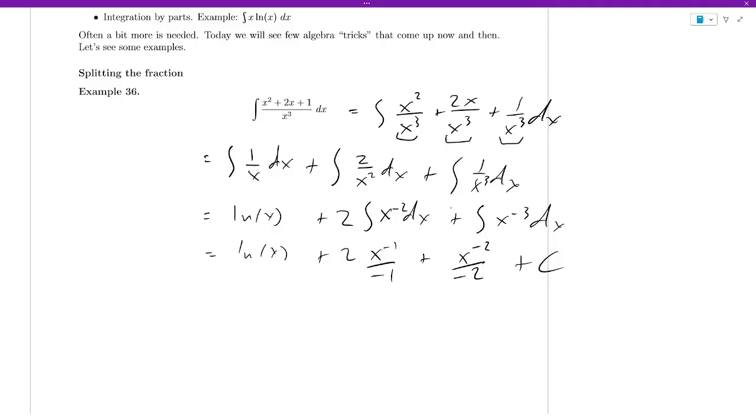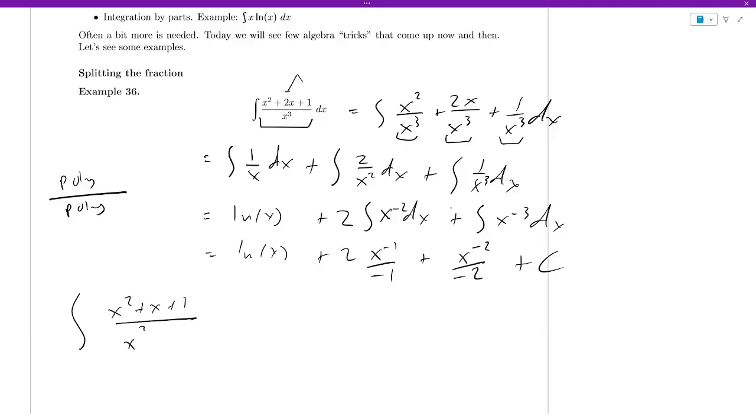So just don't forget, when you have something that looks like this, a big algebra chunk on the top, and maybe something simpler on the bottom, you can always split it like this. A theme that we're going to be thinking about today is, what do you do when you have a random rational function? Rational function means I have some polynomial on the top and some polynomial on the bottom. So for example, the one we just had is a rational function. There's a polynomial on the top, polynomial on the bottom.